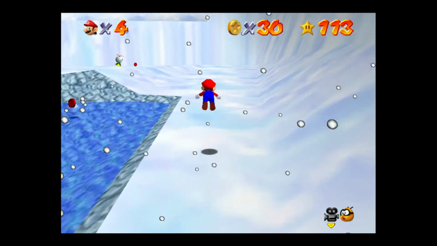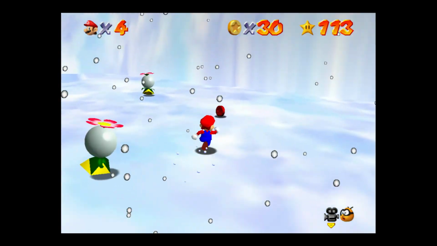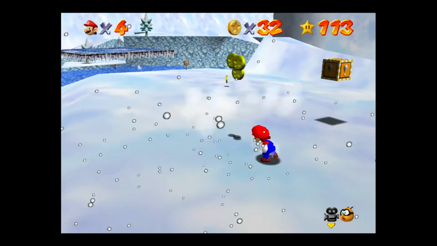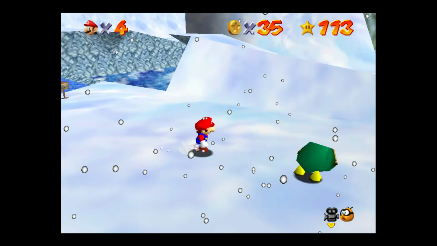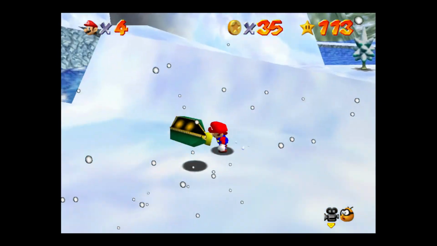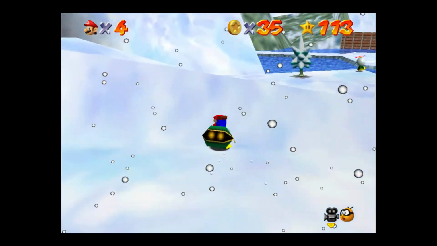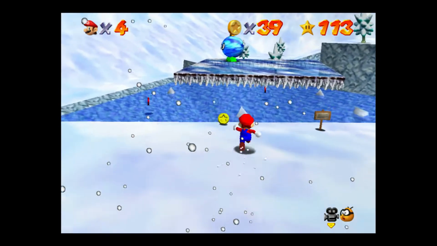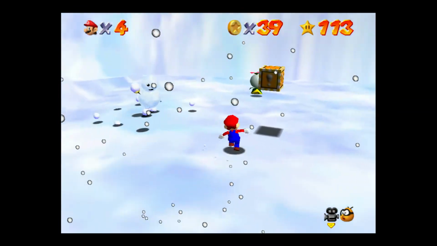And truth be told, I don't know exactly how many coins there are on the outside of Snowman's Land. Because you remember when we went into the igloo, there were actually a ton of coins in there. Don't you get away. Alright, there we go. This time the coins didn't go as far. Alright, that was still better than last time.